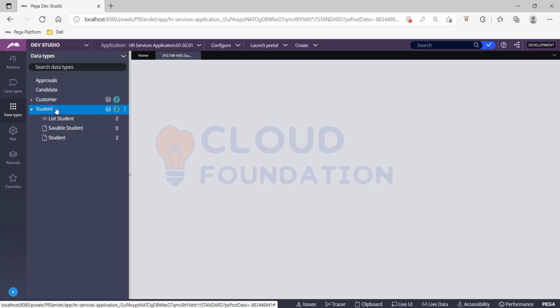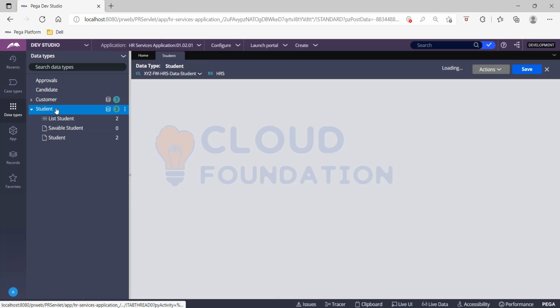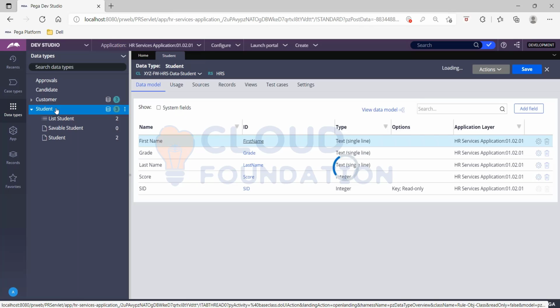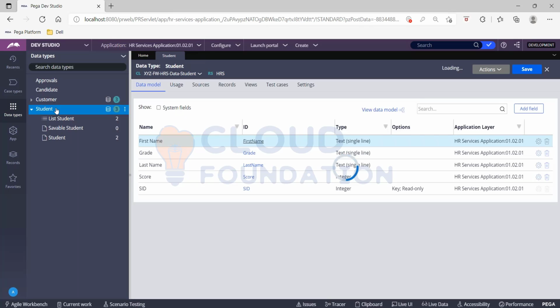Now let's do one thing. I think we have some sample data on it. Now let us create an activity where I would like to write some data onto these student records. The retrieval we have seen with obj open. Now we will see the write option. How would you write data or update some data onto these student records?